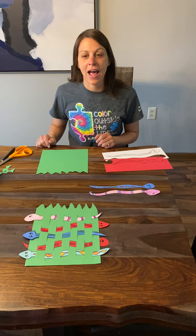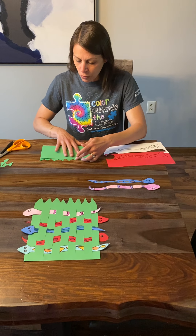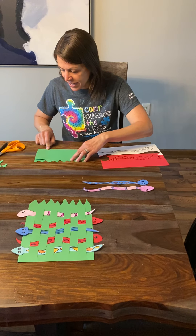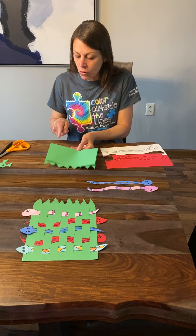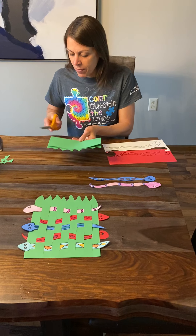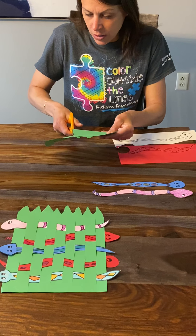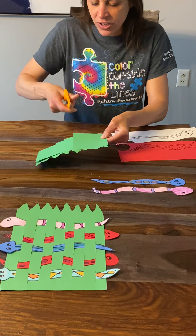The second step is we're going to fold this in half. I'm going to take the bottom and fold it up towards the top. Give it a nice crease there, a nice long fold. And now I'm going to make slits from the fold towards the top but not cutting the whole way off. Make them maybe about an inch apart or so. So I'll make one cut, two cuts, three — again trying to keep it consistent but making sure I don't cut off the top.